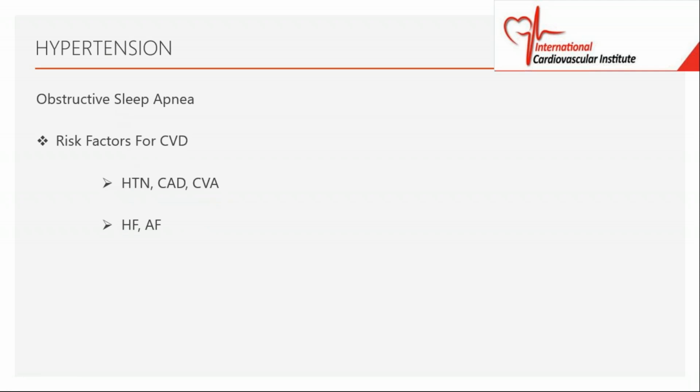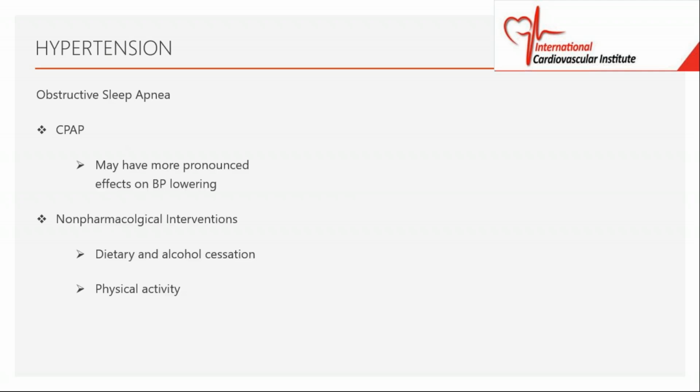when you go through your history, you can get a history from the spouse or significant other, who will tell you that the patient snores a lot. There are periods when the patient is not breathing, and then the patient will have daytime somnolence. They're driving and they're feeling sleepy. They sit down watching television and fall asleep. That type of thing will tip you off.